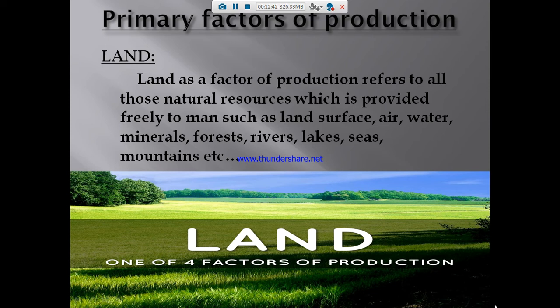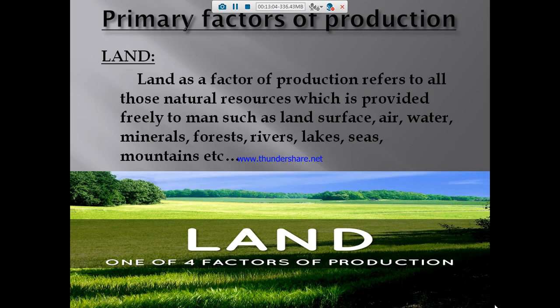Okay. So first we are going to see about the land in the primary factors of production. Moreover, land means land. Maybe it's agricultural land or maybe it's commercial land. Okay. So when agricultural land is sold, it changes into commercial land. Moreover, commercial land is used for construction purposes, housing, other things. Okay.